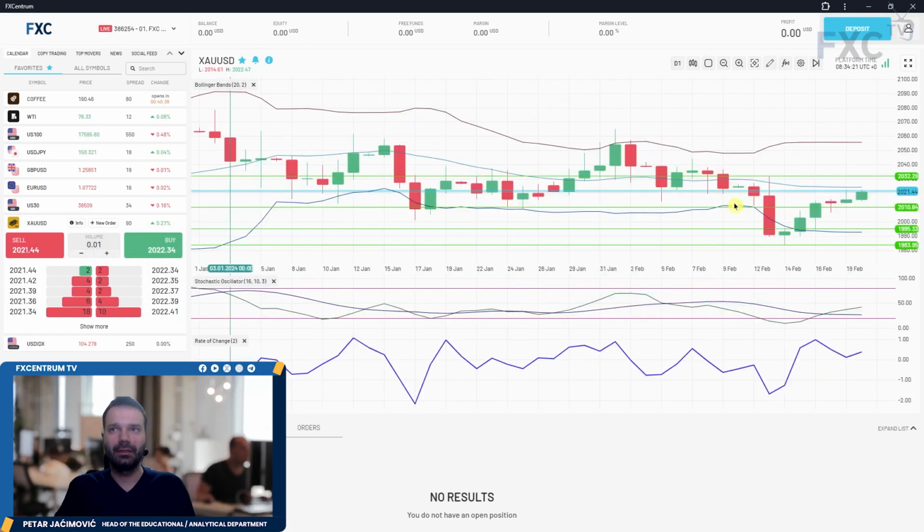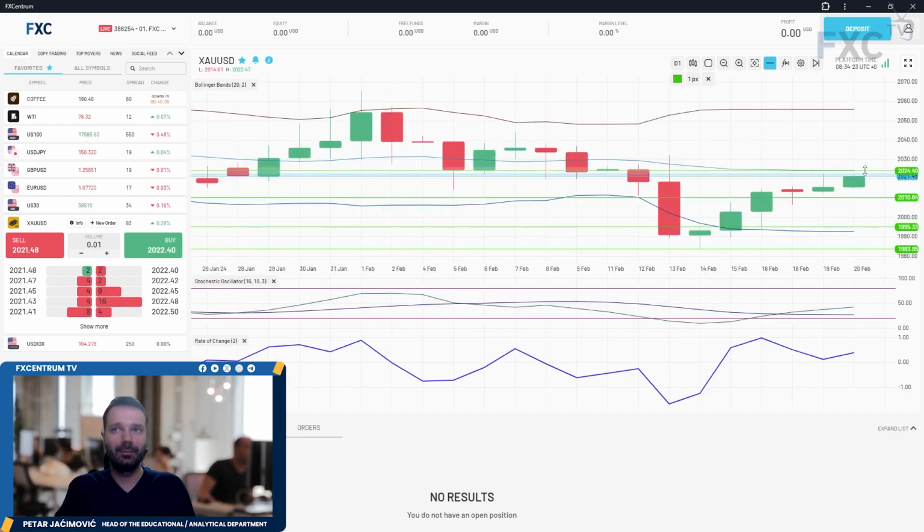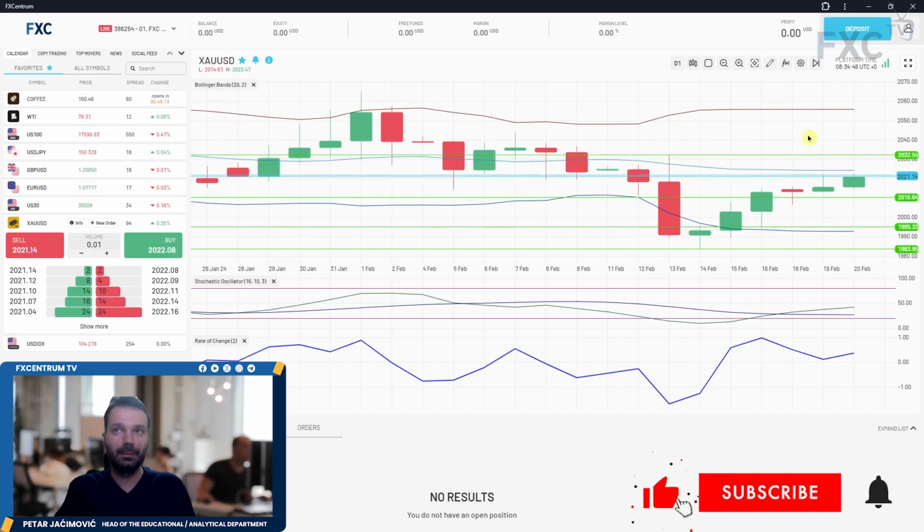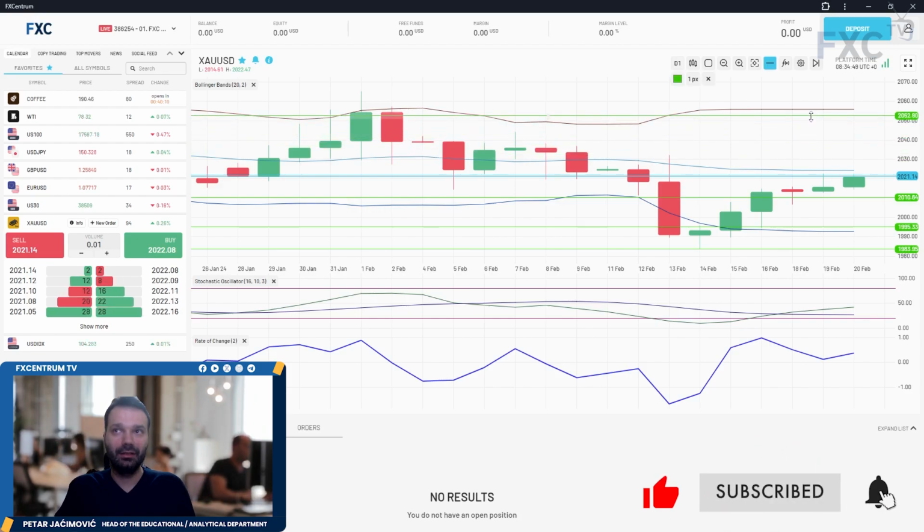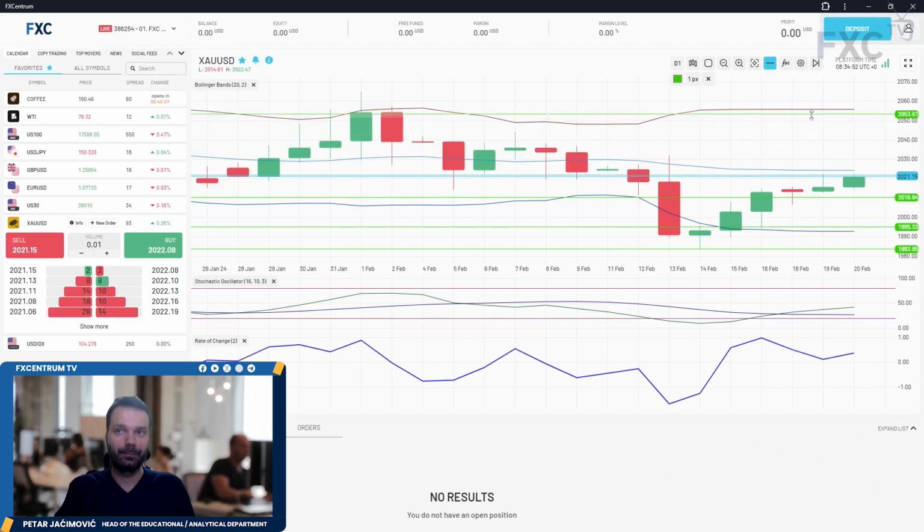Now, speaking about the gold market, again, the middle Bollinger Band, it's similar to what we have on the euro dollar and the pound dollar. The market went below the Bollinger Band in the background, rejected and returned into the middle Bollinger Band, and now this will be the key pivot. So if we can see a breakout to 2023 and hold above, there is a chance for the retest of 2032 or even the upper Bollinger Band area around the 2050, 2052 mark.